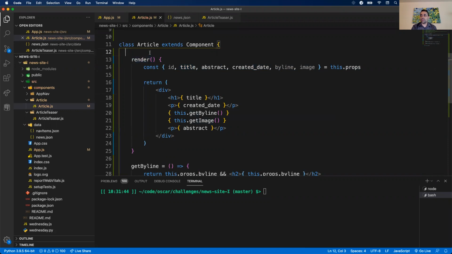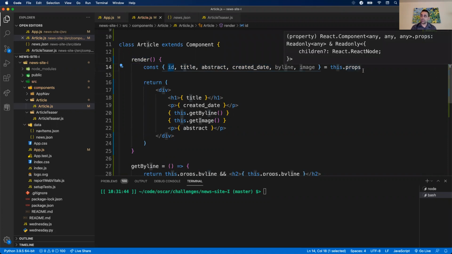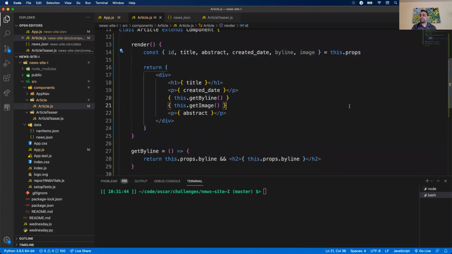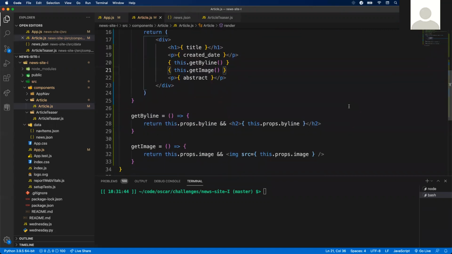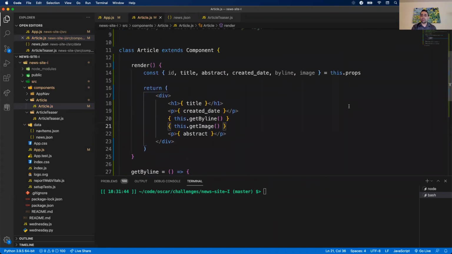So if you did want to have just named values, again, you'd create a constructor and have this line in your constructor so that you could do a this.id instead of doing this.props.id, but you're not really getting too much there then. Gaining a lot of clutter, I guess. All right, any questions about our article component?